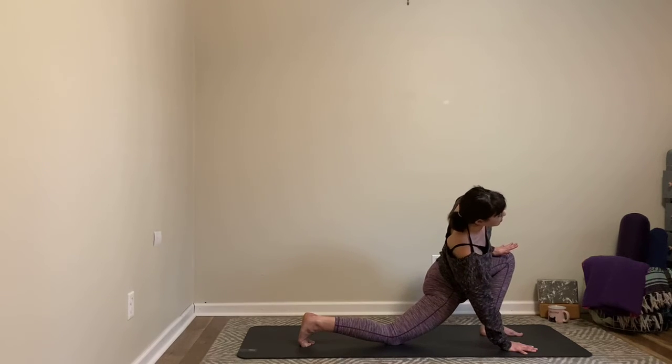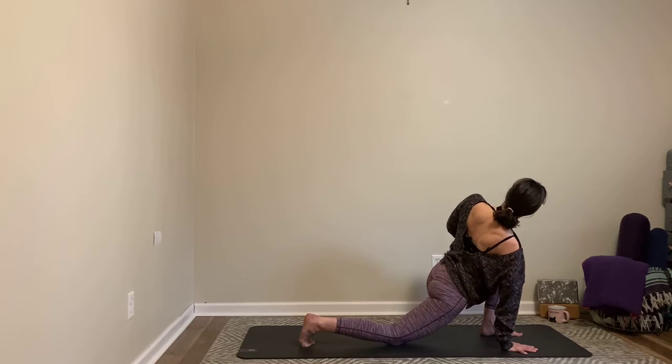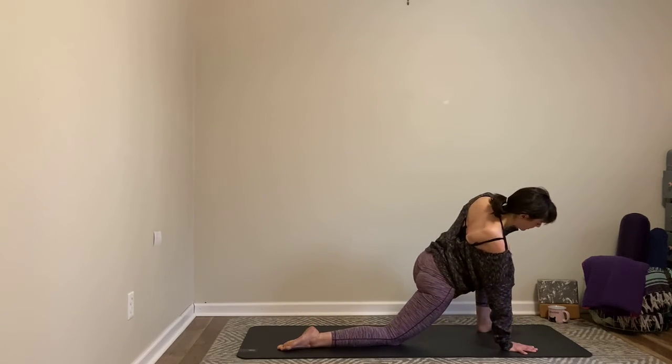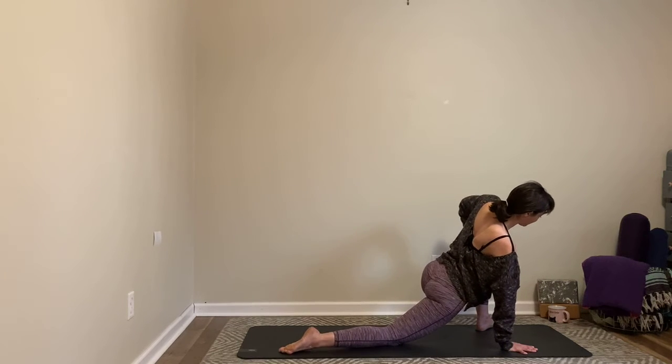I'm going to kind of lean back weirdly here so maybe you can see. But just like the lunge, I'm pressing my hand into my thigh here, and then I'm twisting over to the left. As you do that, feel more than free to take your left foot and widen it out to the left if that feels better. I even like to angle my toes towards the left front corner of my mat because that feels nice to my hips.